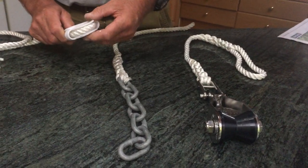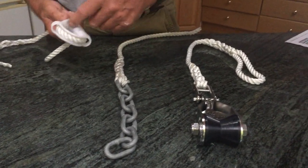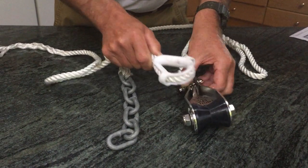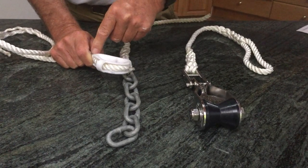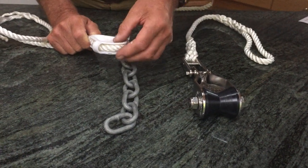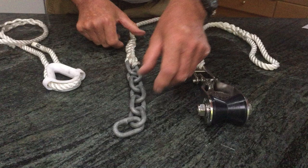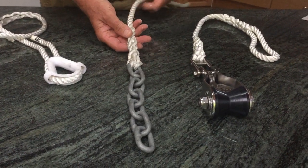I'm going to show you what a few people have asked me about when they buy an anchor rope and it's got a great big plastic thimble on the end of it. That obviously won't go through the anchor buddy. If you just remove that, you've still got quite a big loop of rope in there and you could put a shackle on, or maybe a smaller size shackle is going to go through there. But the most efficient way is to actually splice the rope direct onto the chain.